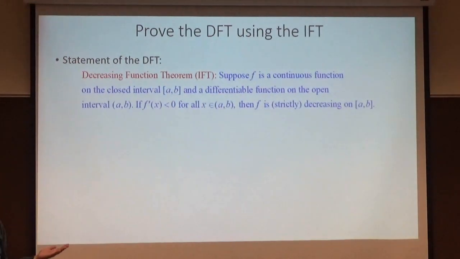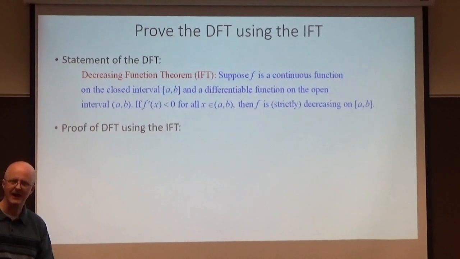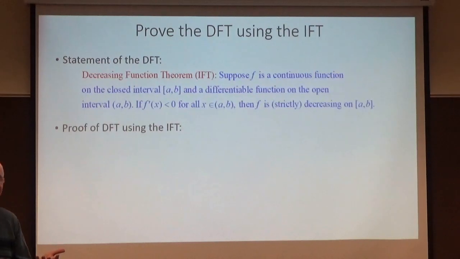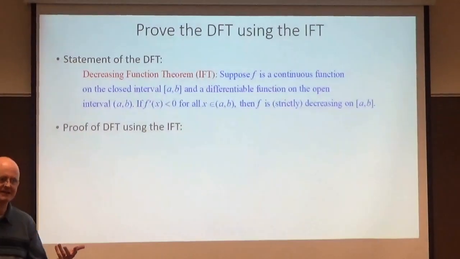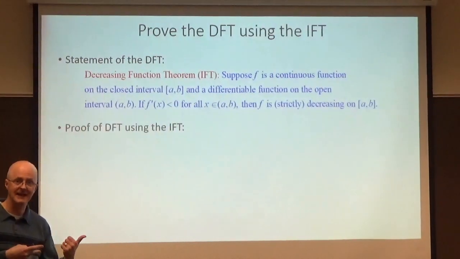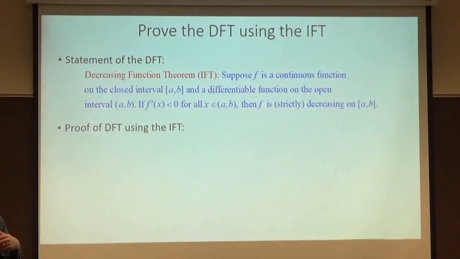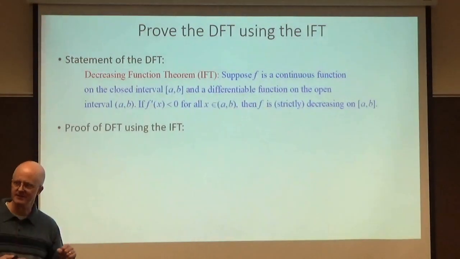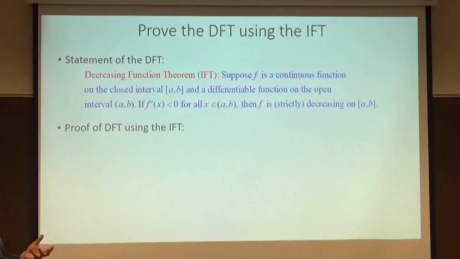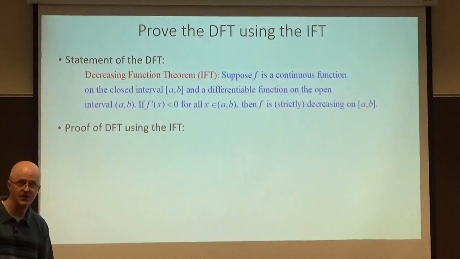So we could prove this with the mean value theorem, but once we know the increasing function theorem, we can also prove it using the increasing function theorem by using a little trick. Some of these things are little tricks to do, okay? This is some ingenuity that's needed. It's not the kind of thing that I would expect you to know how to do on the test. If I do test you on these kinds of proofs, again, I'd probably do it more like a fill in the blank. I would give you the structure of the proof and you might fill in some blanks or maybe ask for reasons for certain steps. But you should strive to understand it.